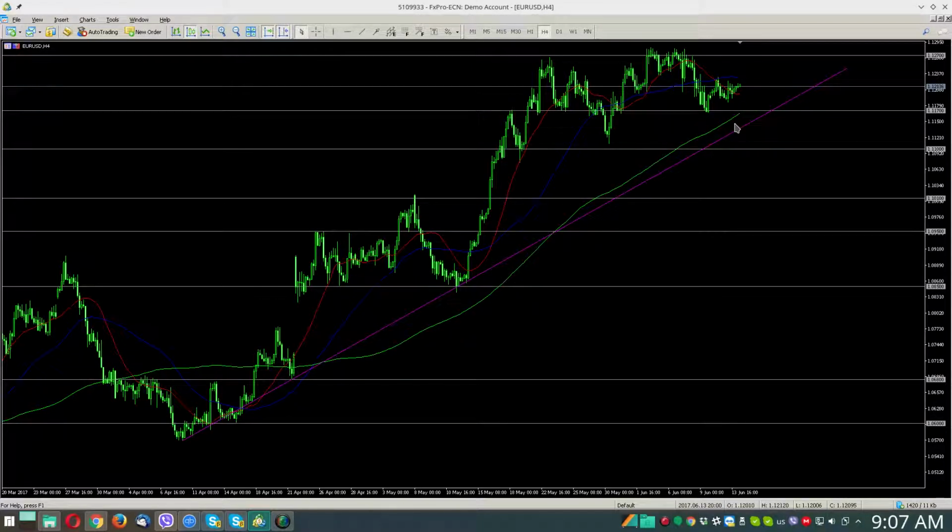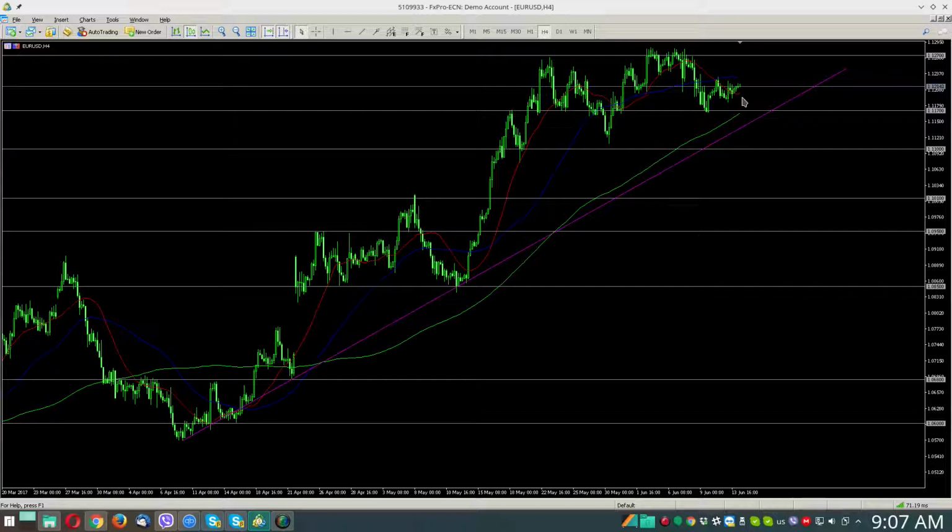So around current prices, we have a trend line that suggests that the current trend is bullish, is an uptrend. We have the slow moving average, which appears below prices, so it also suggests that the trend is up. But we have a slower moving average that provides resistance and suggests that this trend may be at a point where it will eventually reverse.